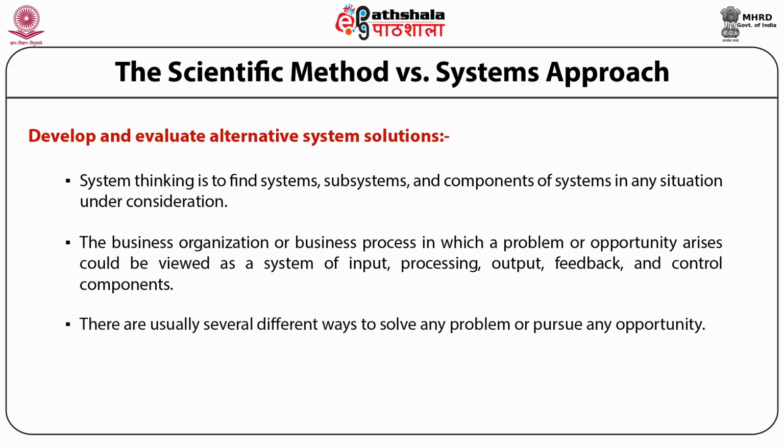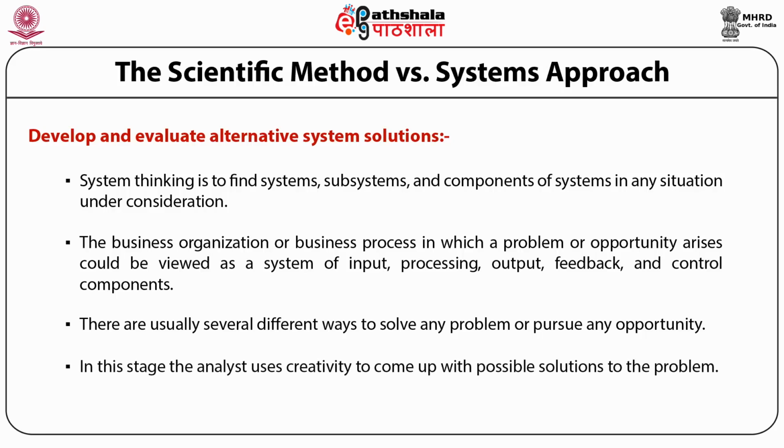There are usually several different ways to solve any problem or pursue any opportunity. It is imperative to make an assessment of the various advantages and disadvantages of several alternatives. In this stage, the analyst uses creativity to come up with possible solutions to the problem. Typically, in this stage, only the outline of the solution is generated rather than the actual solution.